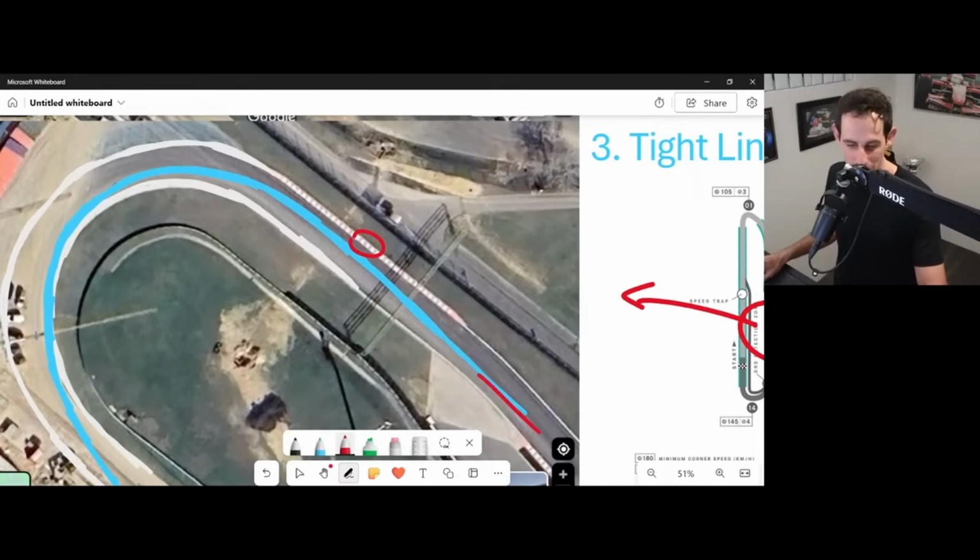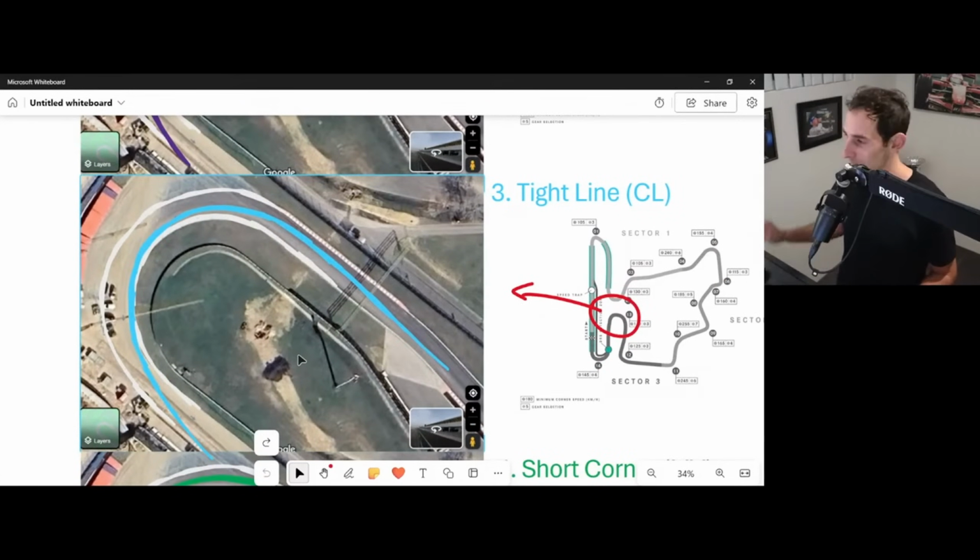You're coming from over here and, convention would say, okay, you go right out to the outside edge and then turn in from there. No, the tight line says we're not going to find that entry position. We're going to stay like mid-track or three-quarter track and then just turn in from there. A very powerful technique, extremely powerful technique. And I think it's quite underutilized at the moment in Formula One.